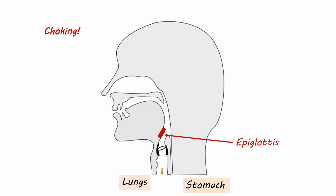This can create problems if your epiglottis doesn't close. So you have food in your mouth and you start to swallow it, but that epiglottis didn't close for whatever reason. And that can go right down the wrong pipe into your lungs and boom, you're choking, right? So this is how choking happens, if your epiglottis reaction, which is usually something that you don't have to think about, like controlling your breathing, fails. You can have food go down the wrong pipe and you can choke. So that seems like a problem with the human vocal tract.